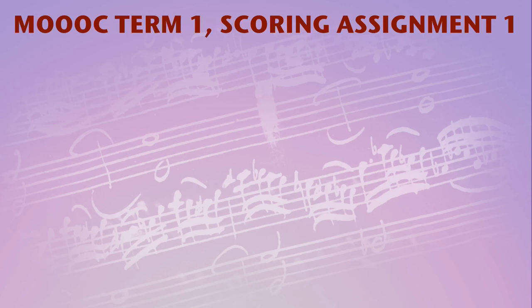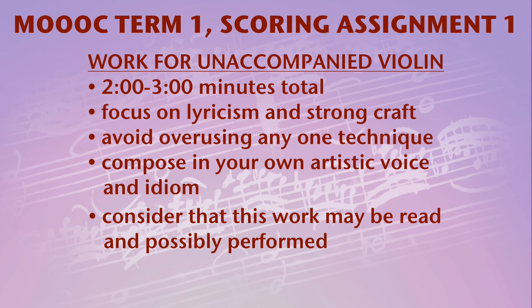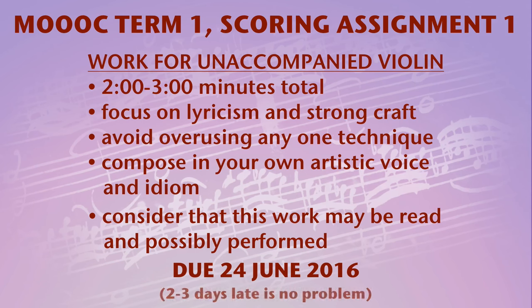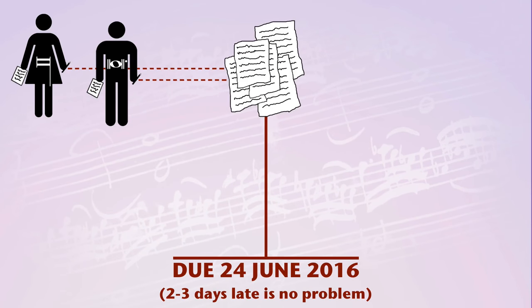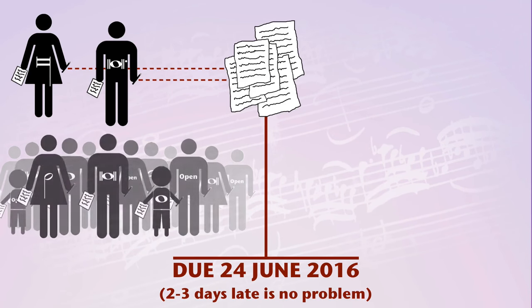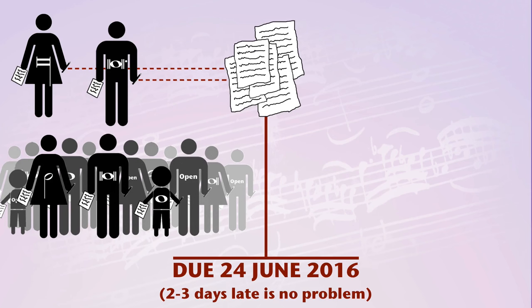Last week's lesson introduced the craft of scoring for unaccompanied violin, and assigned a 2 to 3 minute piece in your own voice as a composer. If you're a Patreon supporter in the Dotted Brev and Longa levels, then that assignment is now due. If you're supporting on Patreon at a different level, or taking this course as an open entrant, then you can look at today's date in one of two ways.